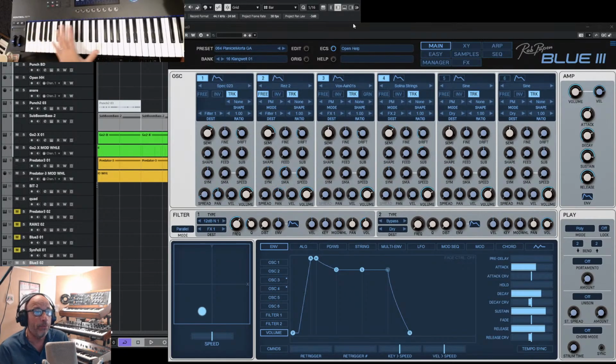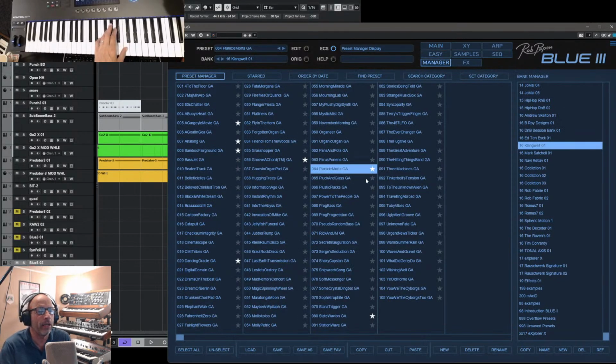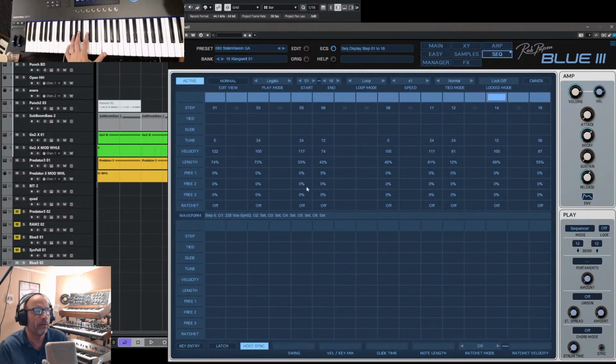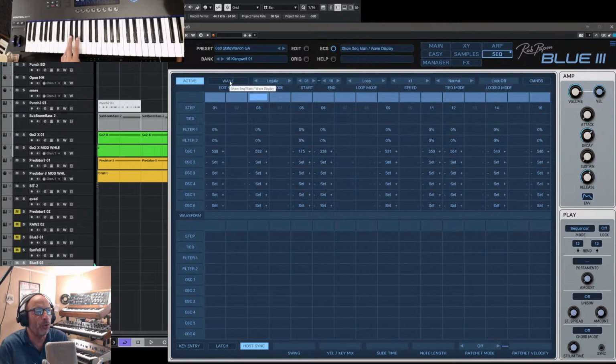So back now to BLUE-3. This is a very nice sound by Clangweld, by Gerrit Arendt. And you see in the manager, I already gave it a star. This one uses the sequencer. And you see the sequencer, last week I told it has a normal and a wave view. The wave view means that each step can have a different waveform.